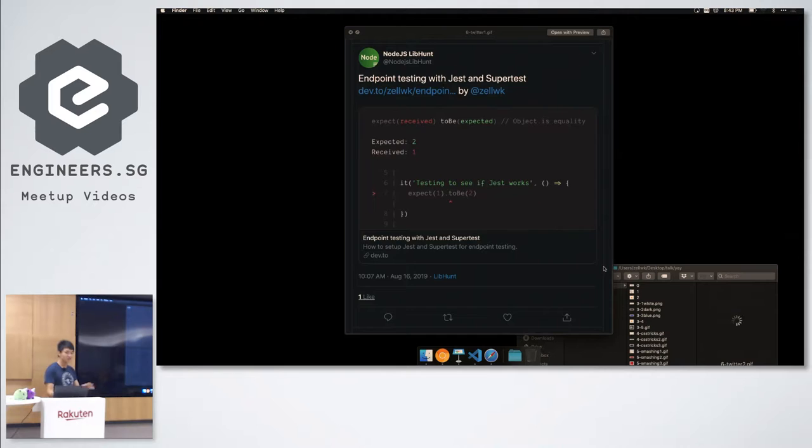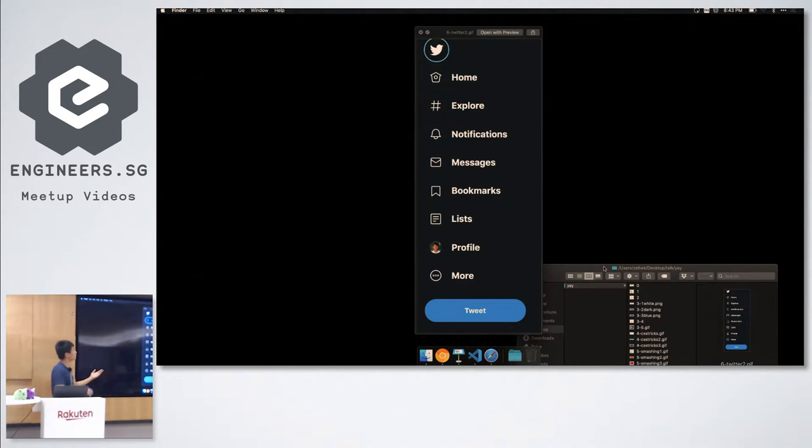Okay, if you go into the sidebar on Twitter, right, it's also quite nice. It's very obvious that we are focusing on something, except for this one. It's like you use the same thing, and then there's not enough contrast there already because blue and blue. So this is something we have to take note of also.